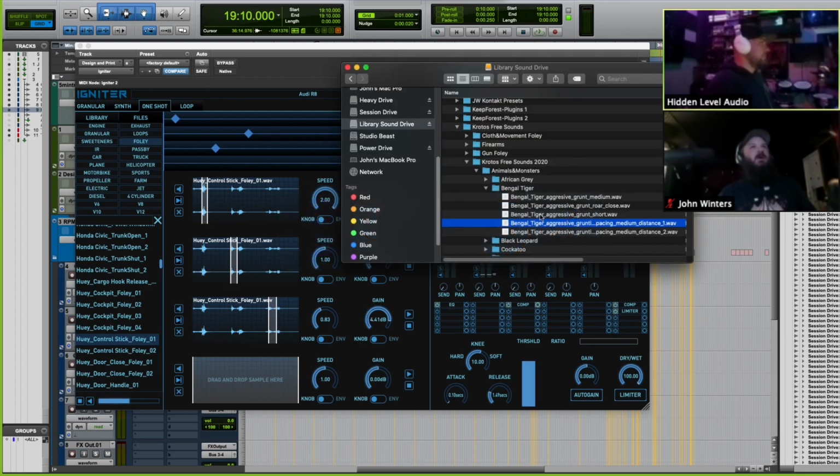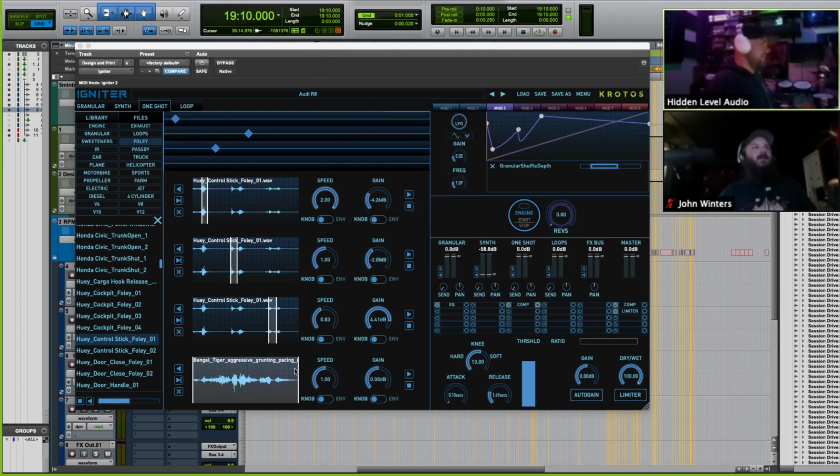You just go to your folder that you have your sounds in. So for instance, I'm just going to take this Tiger. Because why wouldn't you have a Tiger in there? You just drop it in there. And so on this 4th line here, when you get your car up and running, it's just going to roar at you until you get here. All right, so let's hear what that sounds like.